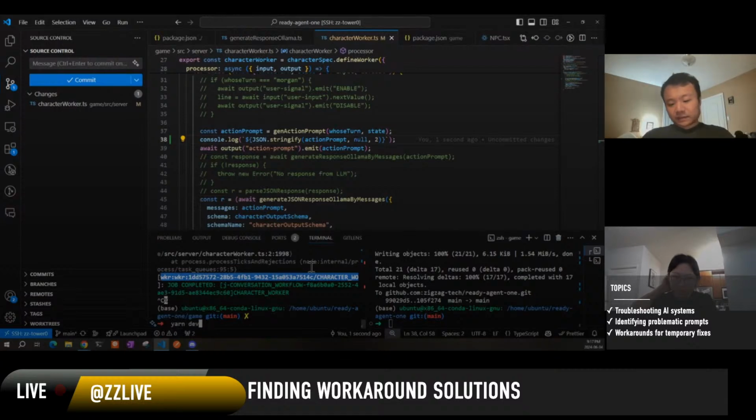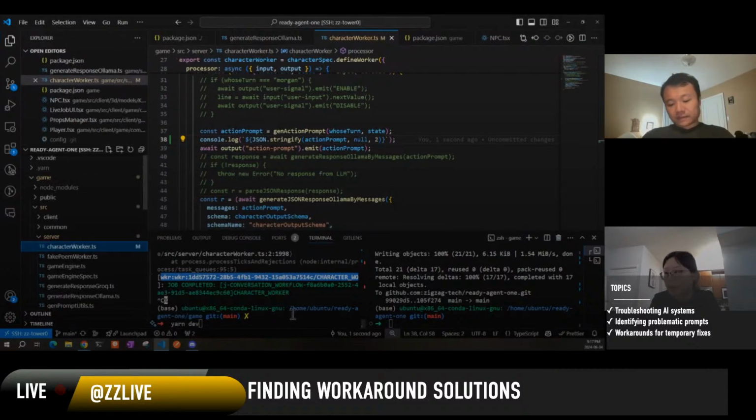Let me see if we need to output the log into a file, maybe. I feel like it might disappear. Yep, let's see, yarn dev log.txt. Yeah, I think that's a good idea.